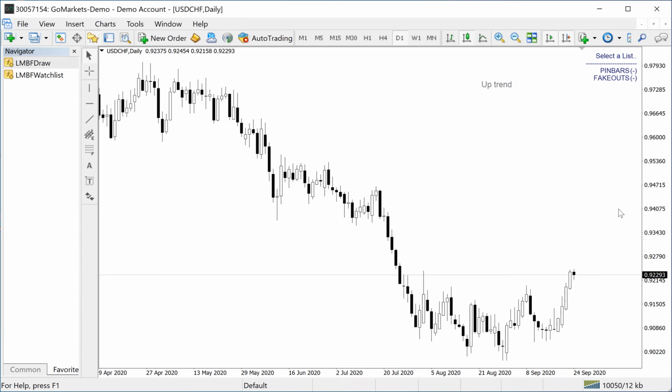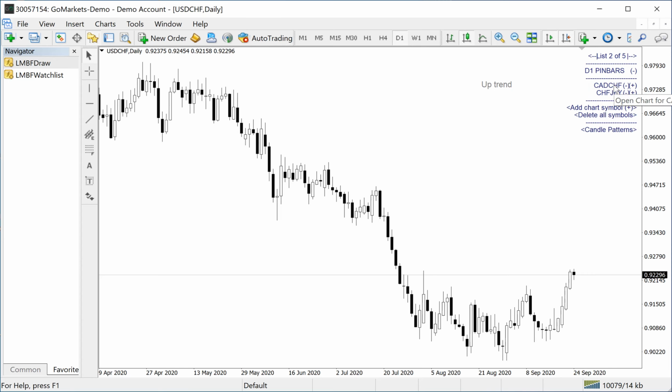So let's say I want to find the pin bars on the day chart, so I select pin bars and it instantly brings back two currencies on the daily charts within a new list called daily pin bars. You can see it's a new list. If you click on the name and you get a list of all the existing watch lists, and here it is as a new list.